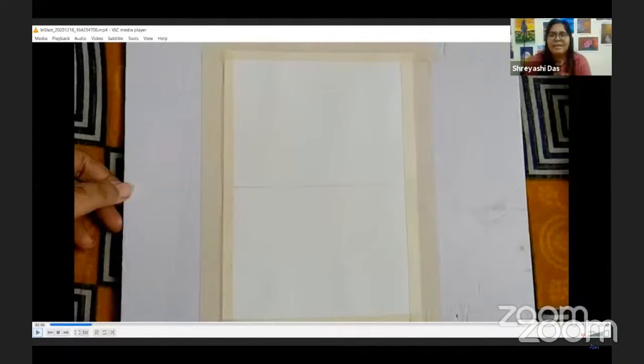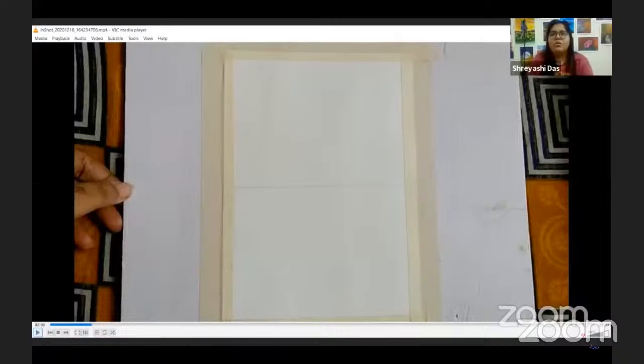Everybody getting it? Very easy, right? Just give me a thumbs up as soon as you're done. Just one single straight line across the center of your paper that will divide your paper into two halves. That's all. Everybody ready? Just give me a thumbs up once you're done so that I know we can move on to the painting portion.